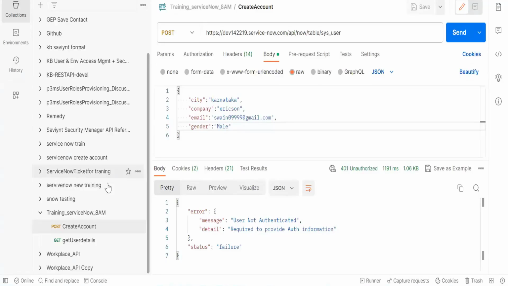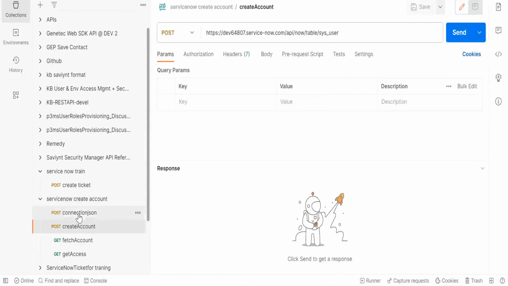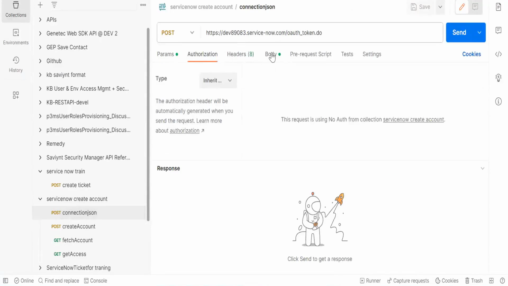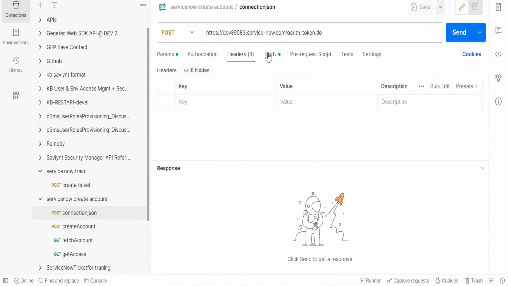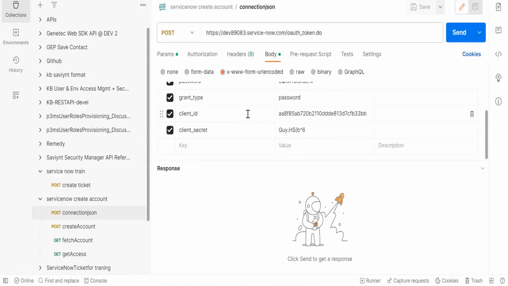And then let me see how I pass for the project. I am passing all this information in the body, brand type, at a glance, okay.